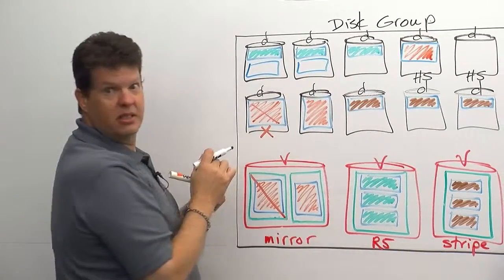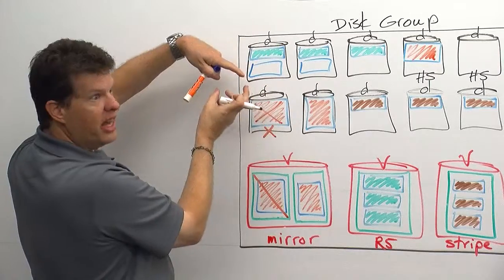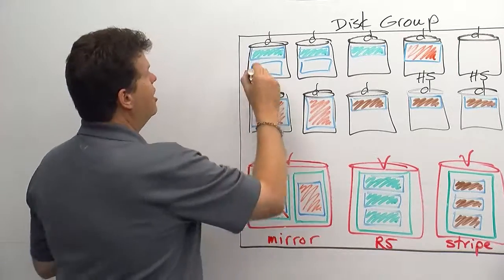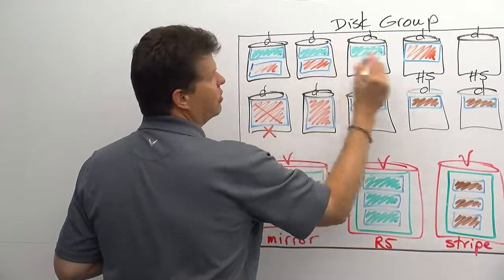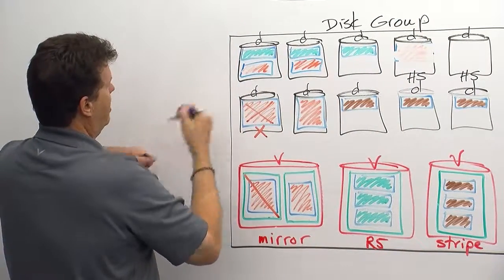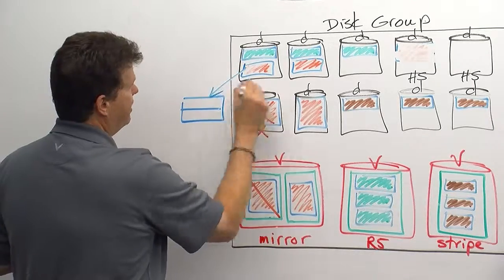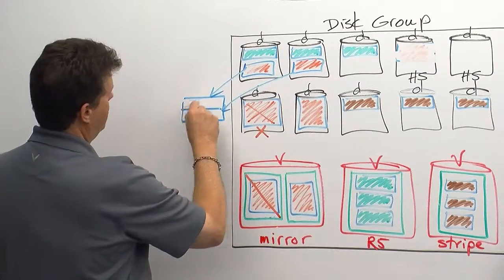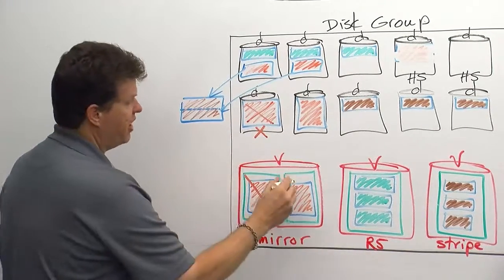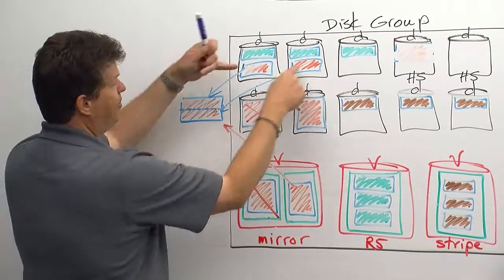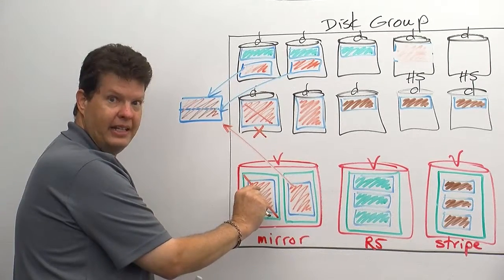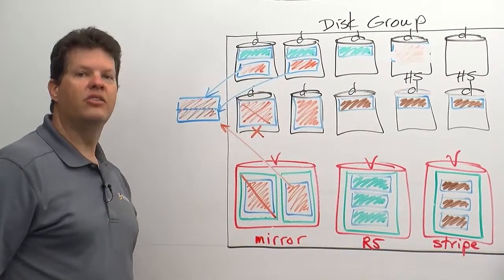Say I take 2 pieces of disk space here, concatenate those together to equal this whole size, and then this becomes my replacement sub-disk. So the data will be spread across here, synchronized. Of course, we're no longer using that one anymore. So this becomes my replacement. Essentially, I have that from that one, and that's that one. That will be my total space for my sub-disk, and that's what's going to be used in this plex. Synchronization will now be this way, so it's basically copying to these 2 disks, and now I have 1 sub-disk here, 2 sub-disks here concatenated together, but the plexes will be equal in size.